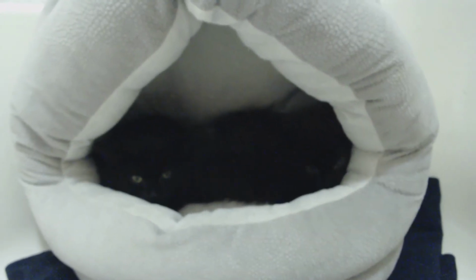I would say don't move to dry until they're much older. If you need to do dry for a while, just mix some water with it so that the kibble softens up a bit and they can eat it and it's not too hard. Some kittens, because their mouths are still really small, are going to need to have it broken up into small pieces. Make sure you're getting the kitten food too. You need something that's high in fat and high in the vitamins that little baby kittens will need.